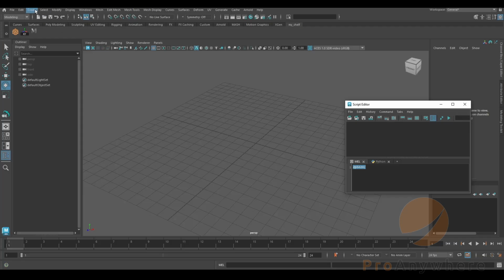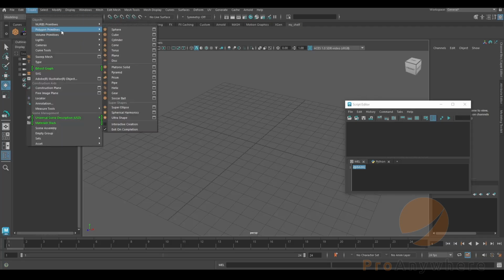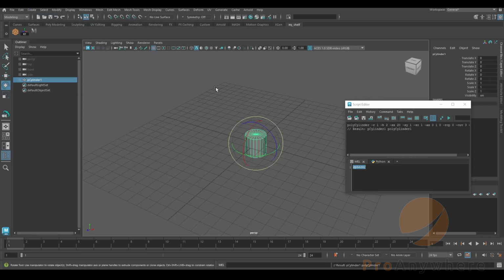So if I go in, let's say, create a cylinder, a polygon primitive cylinder, and then let's say I go to move. See right now, that's the command to create the cylinder. And these slashes are just comments. It's just giving you information. They're not actual commands. They're human readable to give you notes to understand what's happening. The double slashes there. So that's the move command.